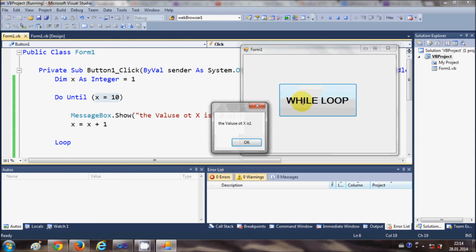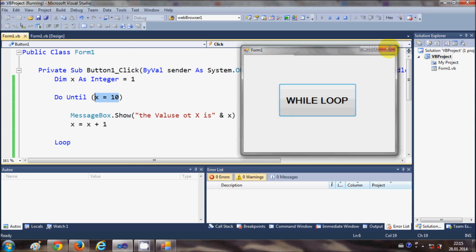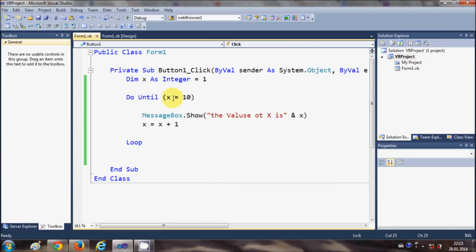It will still do the same thing, but the only thing changed here is that it's waiting for this condition to be true. So when you have some specific cases, then you will be able to understand and use these conditions in a better manner. This do until condition you can write like this also.